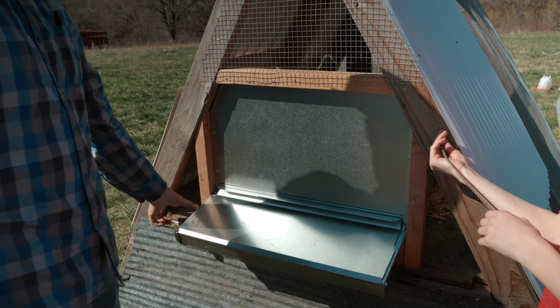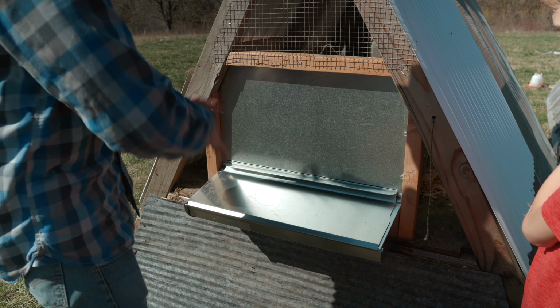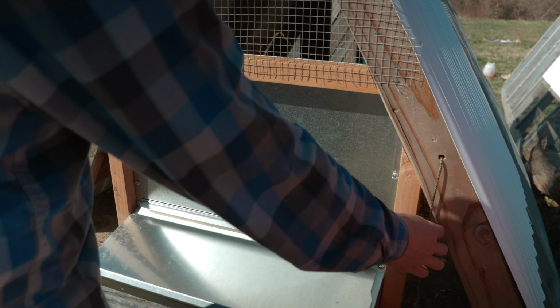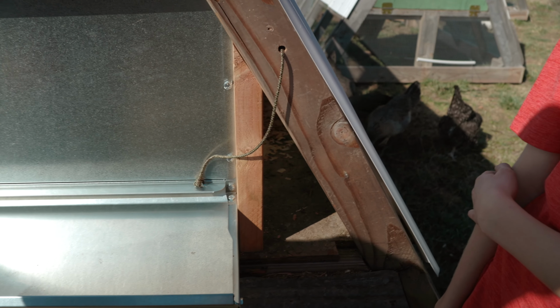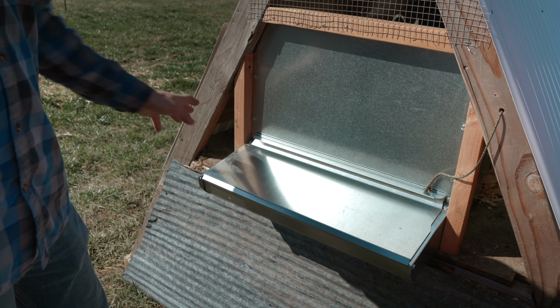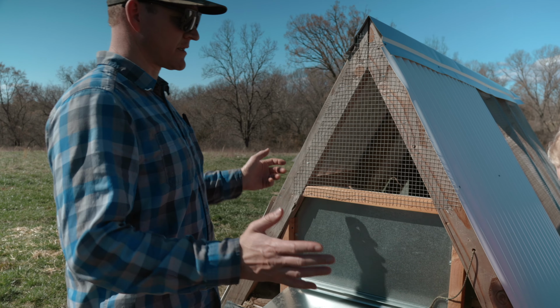These corners are where I need to put some mesh to secure everything again, like what you see up here. We decided to do mesh down there because we didn't want them to lay eggs in these little corners. If light lets in, they're going to be less likely to go there as a dark spot, because it's not dark.